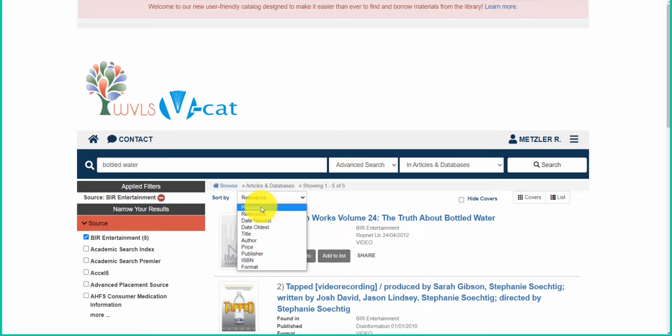And this has to do with the ability that this resource has to sort. So Aspen is plugging into this resource and sharing with us some of the sorting that they allow. So you may see different things in the sort by option. It may be longer than this or shorter. This one has a lot of options. But just be aware that this sort by does change as you're poking around in different resources.